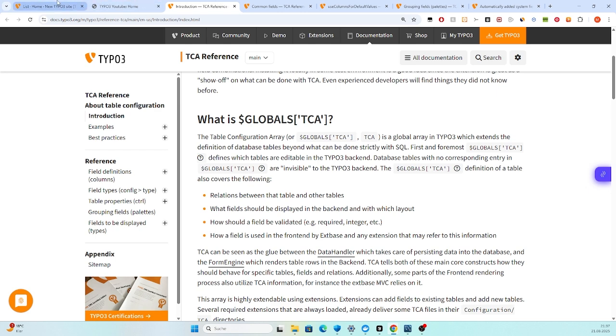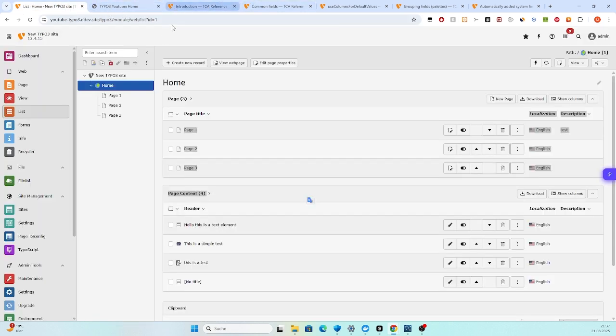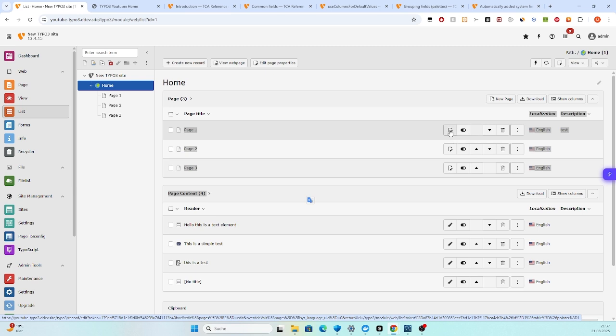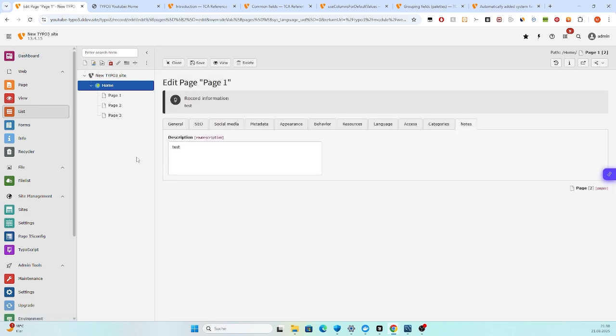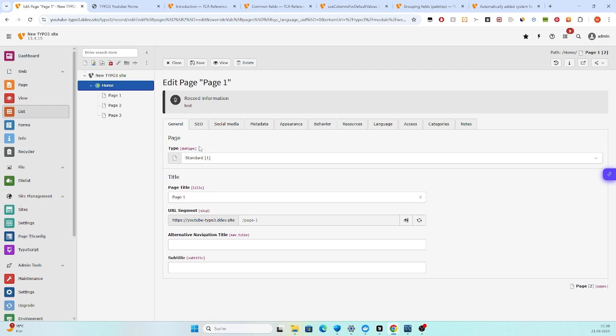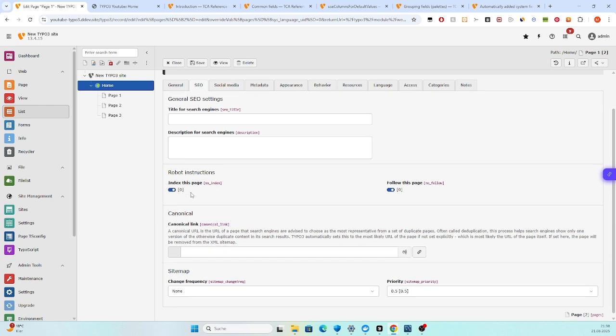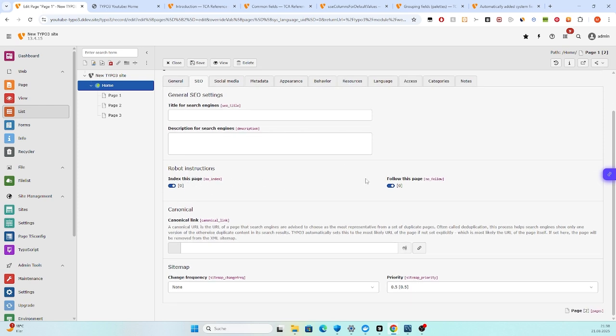So for example, as I've mentioned, I have a dummy project installed with DDEV. If we take a look here, let's go to the pages data type. So let's go to the pages table. If we open it here, you see how every field is presented, and as you can see the different field types and things like that.